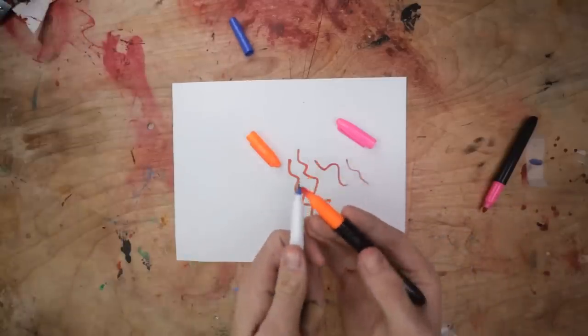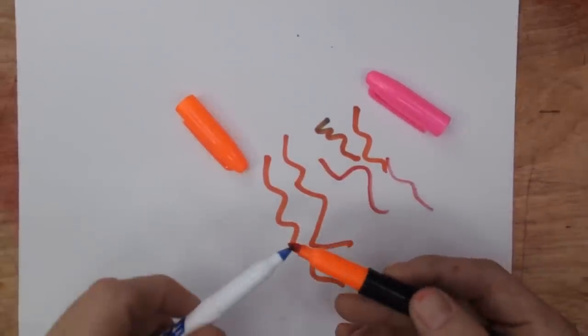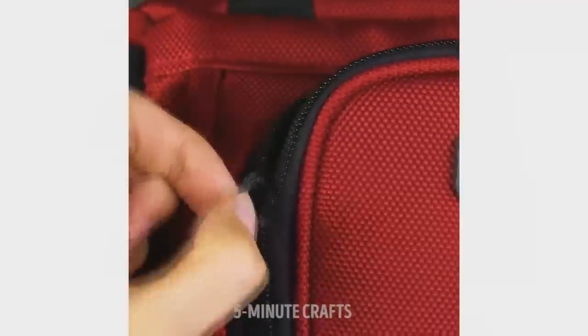I'm gonna try orange and blue. Let's try that. Oh, wow, yeah, that's definitely working. Okay, as you can see there, the color's changed a little bit. Oh, yeah. I mean, it kind of works a little bit. Yep, it's definitely a different color right there. Well, guys, I'm gonna go ahead and say that this one works.